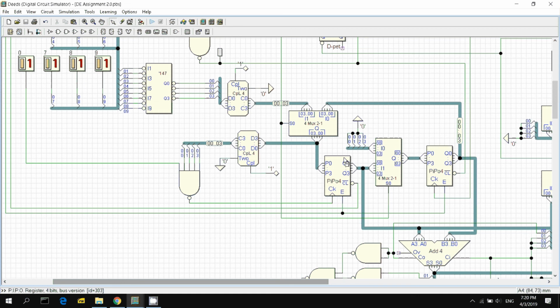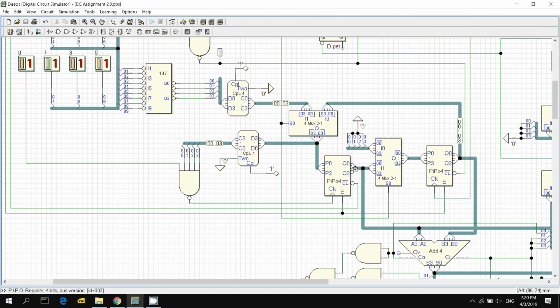Originally let's say this is 5, and the output here is 0. If I change to 7 or 8, nothing will happen in the output.